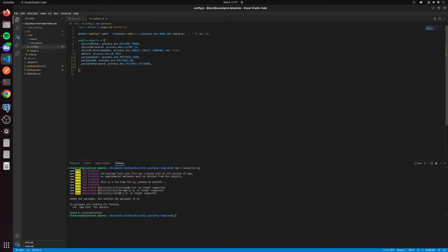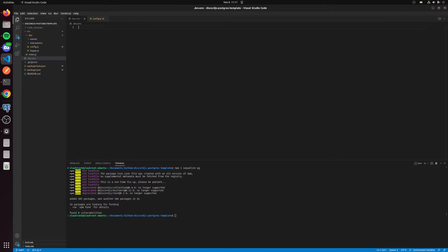Oh, and if you want another environment variable to tell the database to resync when you make a new table or column, we're going to make another one called force db reset. Now, what this flag is going to do is whenever you restart your bot, in this case, it's going to run with nodemon. Whenever you save, it's going to actually resync the database. This will wipe all your data. This is going to create new columns that you've added, new tables that you've added, and I usually run it in the development environment. But once you get to a point where you start needing to keep your data, then you might need to actually turn this off and then manually create some kind of SQL migrations or something like that.